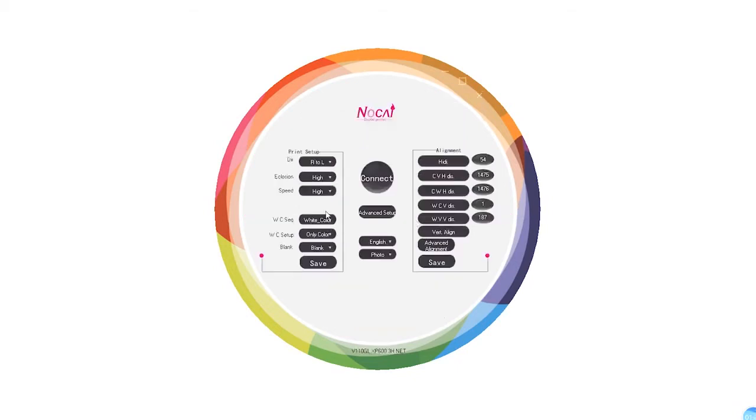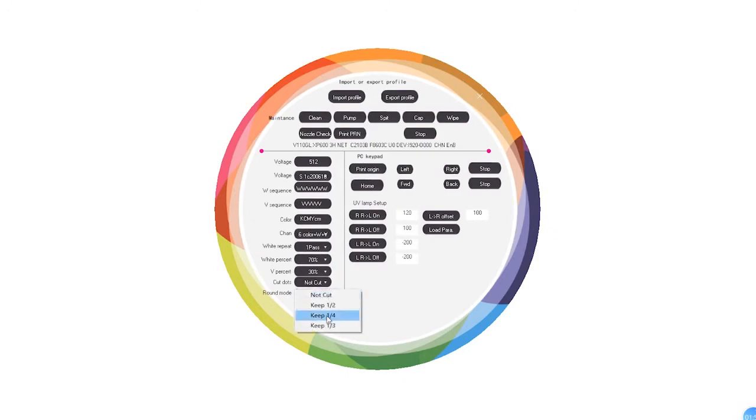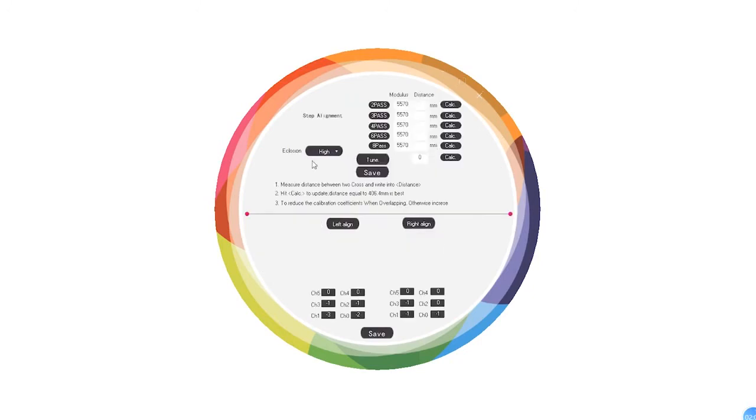This is for flat. And if you want to print white and color on the mark or cylinder materials, how do you change it? Usually just print white and color, because it cannot print the varnish, or you can print only white or only color, no problem. Not this one. Here, cut keeps 1/4. Yes, and save.